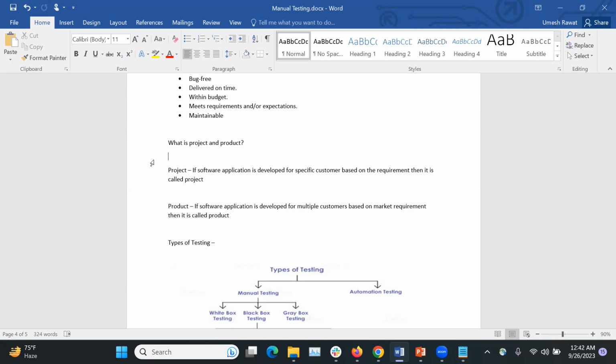Suppose I give you the example of a bank. The bank will have some set of requirements. The bank will go to the IT industry. The IT industry will develop a project, develop a software, and give it to the bank, and the bank will use that software.